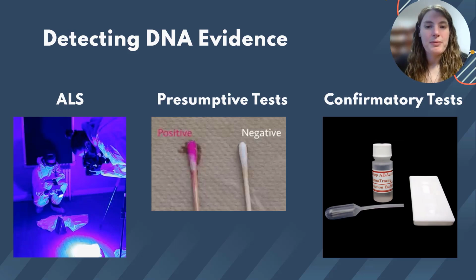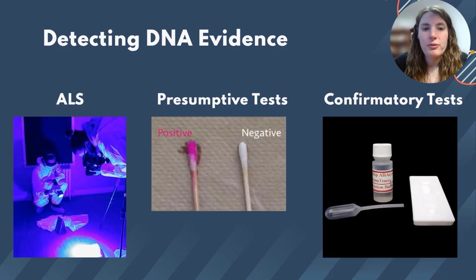Now, these are laboratory-based procedures that provide definitive proof of the presence and the identity of biological evidence. These tests can distinguish human blood from animal blood, they can verify the presence of specific bodily fluids, and they can enable forensic scientists to extract DNA for profiling. Just like presumptive tests, confirmatory tests are typically specific to one or more types of biological fluid. For example, RSID, the Rapid Stain Identification Test, can confirm whether a stain contains semen, saliva, or urine, and a confirmatory test called HemaTrace specifically detects human blood.